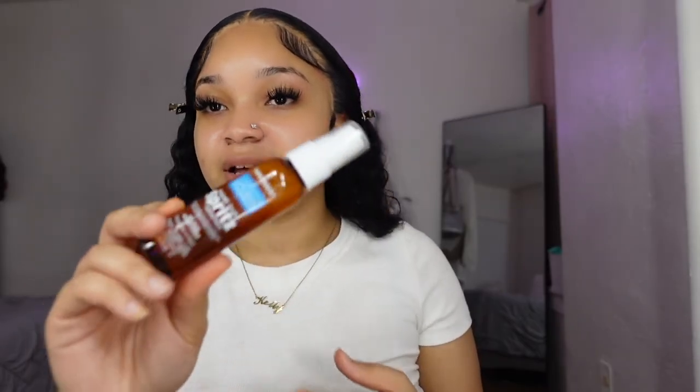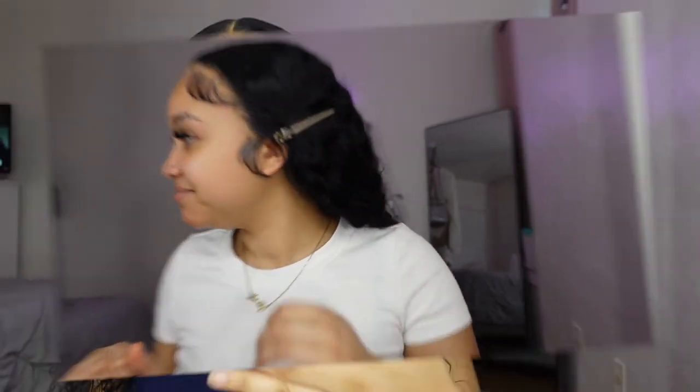Y'all, I love the smell of this, and I'll probably never stop using it. Also because when I use it, it just smells like when I was younger. I guess when they used to do my hair, they used to spray this in my hair. I don't know, but when I smell it, it just triggers something from when I was younger, and it just makes me happy. It's so weird, but I just really love the smell, and the way the smell makes me feel. I just want to share that real quick.